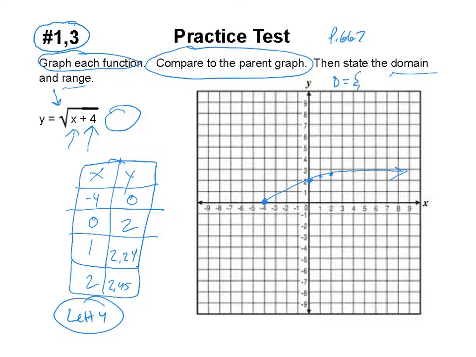Domain equals... Okay, now notice domain are the x values. All real numbers such that x is greater than or equal to -4, right? And your range are your y values. Now this is slowly going to go up, right? So what we'd say for range is y is greater than or equal to 0, right? It's going to go above that. And so all the numbers that are greater than or equal to 0 will be hit eventually, okay? So there's our domain and range for that one.